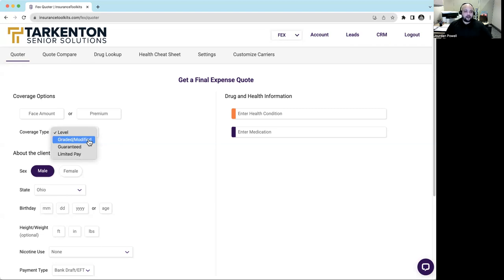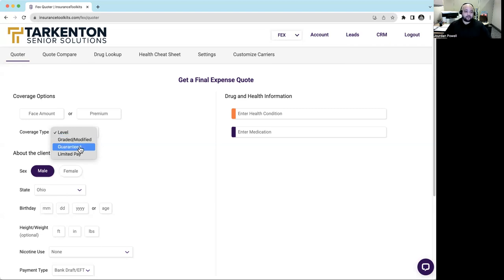So sometimes this is tied to a return of premium, which means, hey, if you pass away within the 2 years, you're going to get what we call a return of premium, aka all the money that you paid in to the program, plus maybe 10%, 20% interest, depending on the specific company.